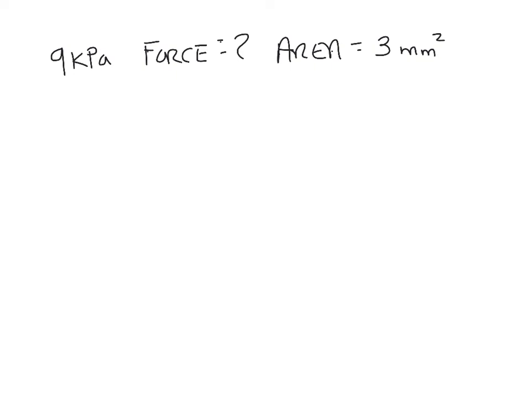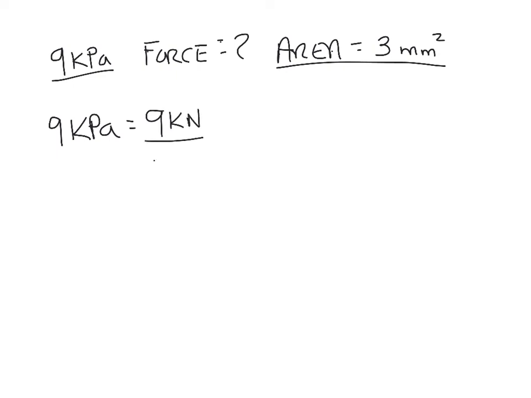Well, to get a force from stress, you just multiply the area times the stress to get the force. But you'll see that these are consistent units. To help visualize this better, I'll write 9 kilopascals out in its full units. 9 kilopascals is also equal to 9 kilonewtons over meters squared, because remember a pascal is a newton over meters squared. And so if I would just take the numbers provided, I would take the 9 kilonewtons over meters squared and multiply it by the area of 3 millimeters squared.